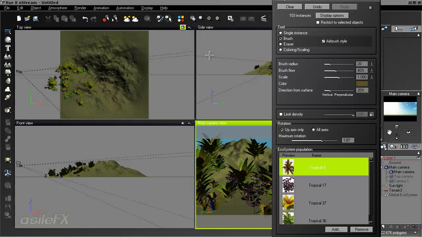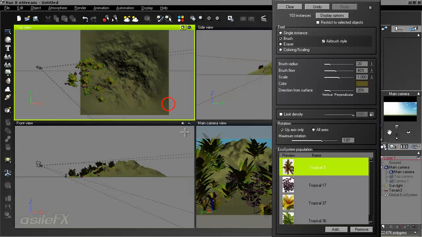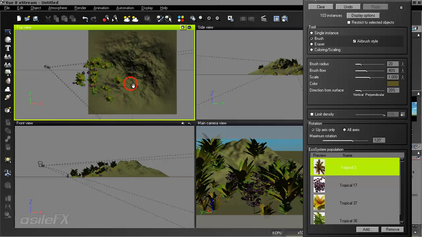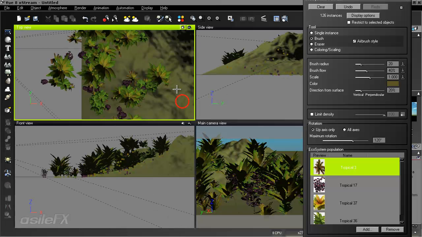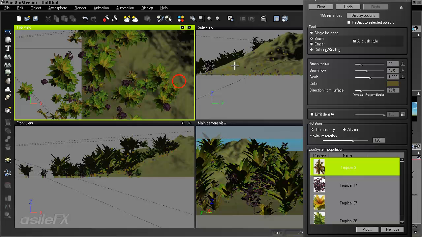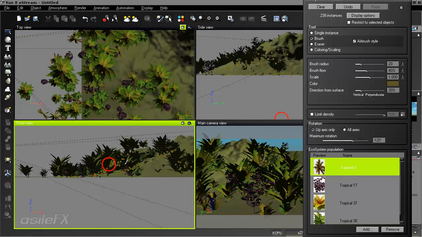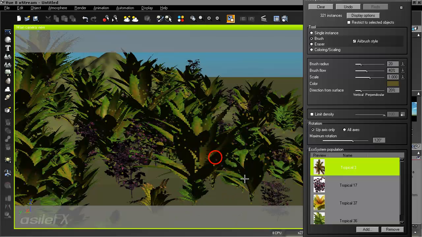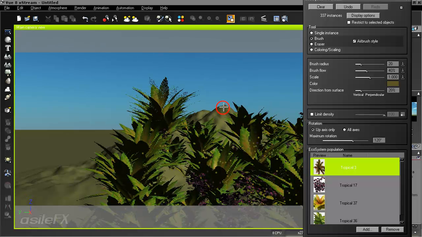If you're having issues painting in the perspective view, or having too many plants that look exactly the same, one known issue is that when you're painting in the perspective view, sometimes the objects are being created so quickly that the solid growth and the random plant generation is not working. So that is one thing to pay attention to. It's not an issue in any of the other viewports that you're painting in. Mainly the top viewport is going to work the best, and sometimes it's just a good idea to use the perspective view to give you an idea of where something's at.